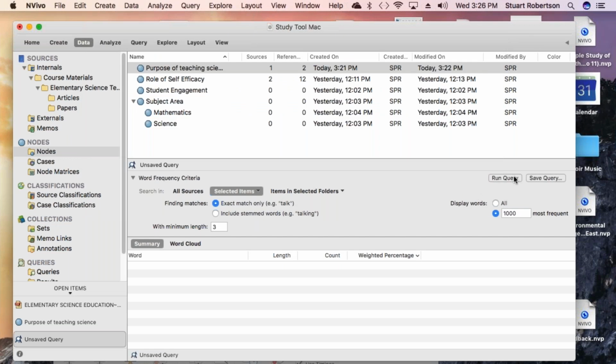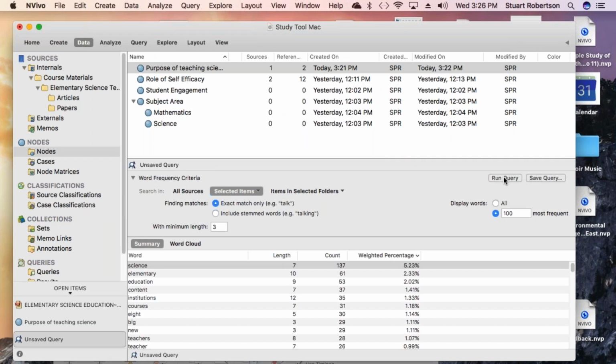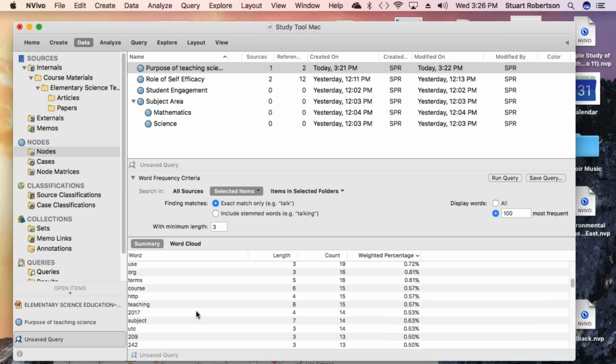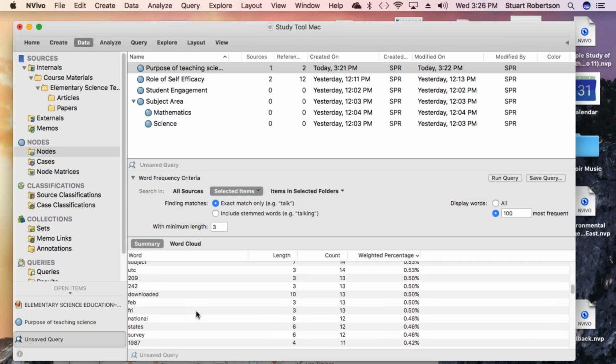And I'll maybe want to look at the top 100 words. And NVivo will provide me with a list in order of raw count of the words that are there.